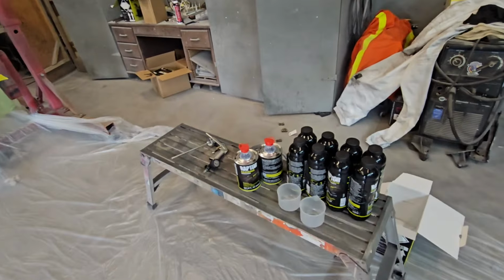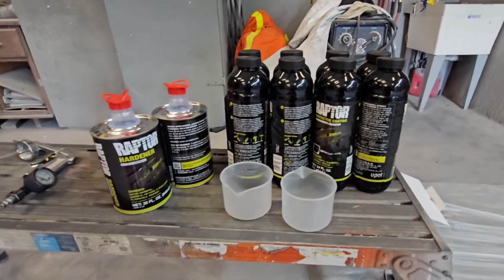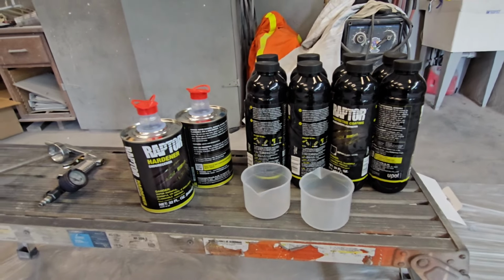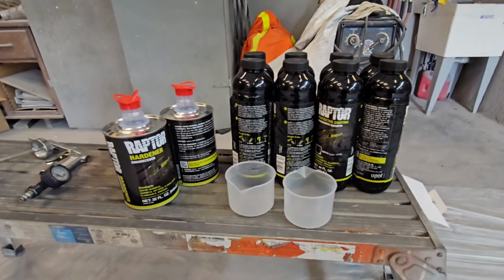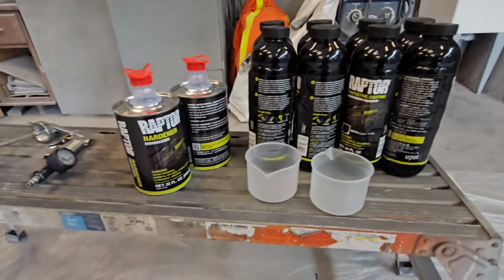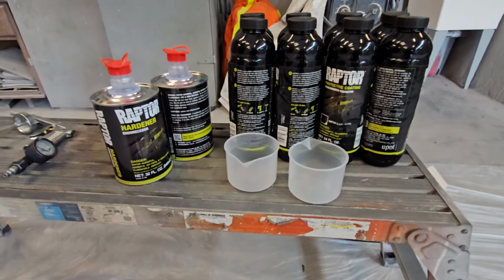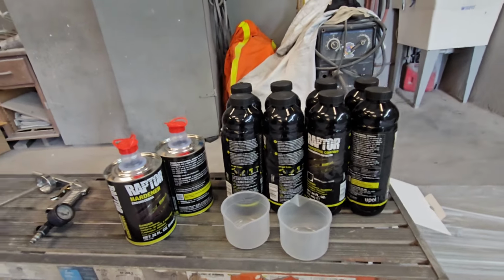So we've got our Raptor liner laid out here on a little bench. We did two full kits of Raptor liner. You can buy these in two bottles, or four bottles, or in our kit situation, we bought eight. They're 24 ounces in each of those bottles, and then you put 8 ounces of the activator, so you've got 32 ounces per bottle. So that's 2 gallons, basically, of product that we'll be spraying.